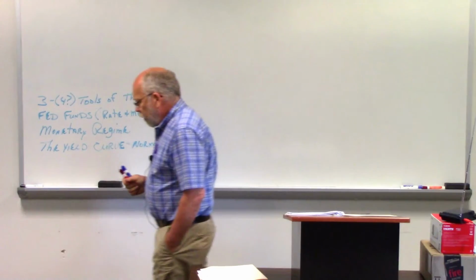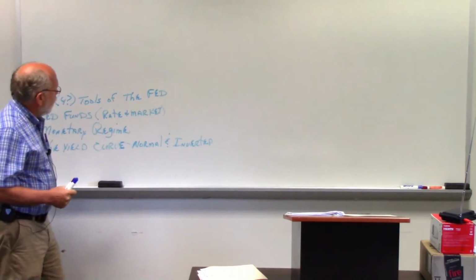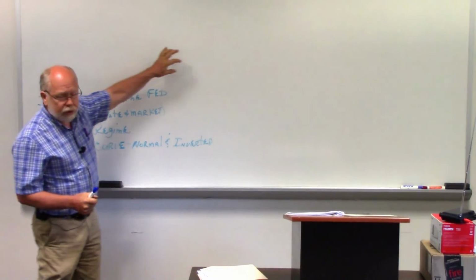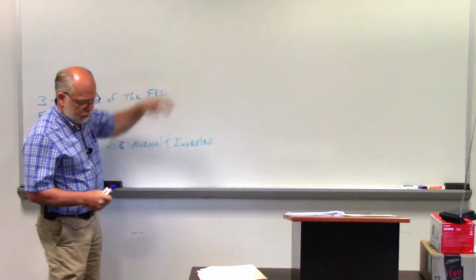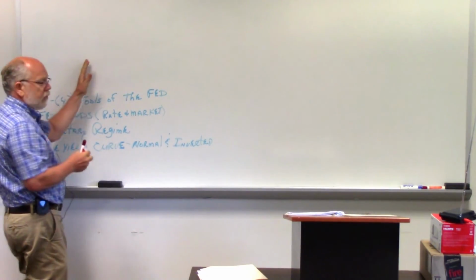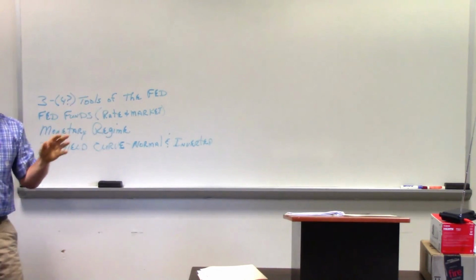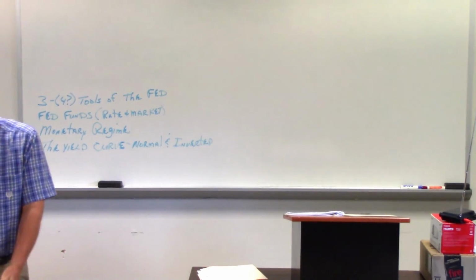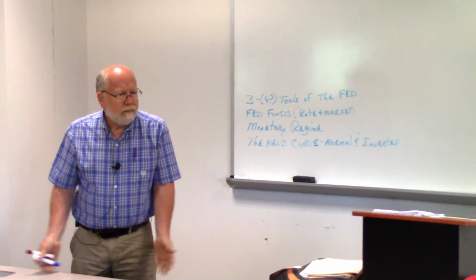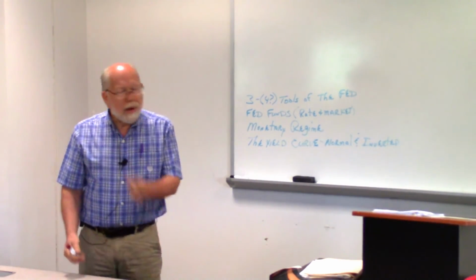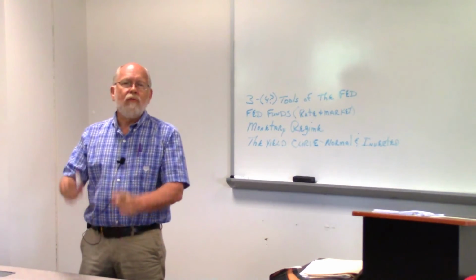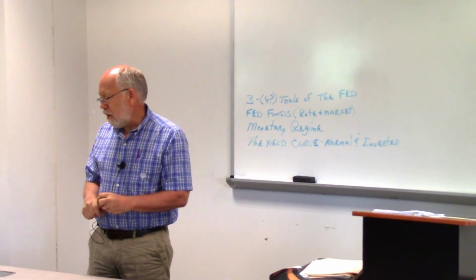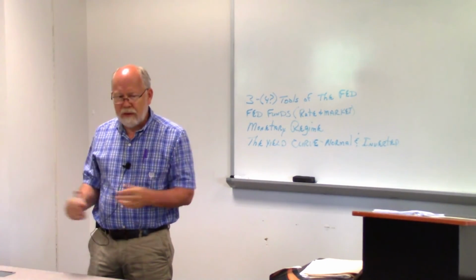The first major tool of the Fed is something you're familiar with. We said that commercial banks take deposits, they keep required reserves, and then they issue loans out of the excess reserves. Well, this required reserves here, do they get to set any required reserves they want? Some might want to keep 80% reserve, 50% reserve, 20%. How about we keep a dime? 10% reserve. How about 1% reserve? How about 1/100th of a cent reserve? In terms of the central bank of Britain, they don't have any reserves. The commercial banks don't have any reserves at all.